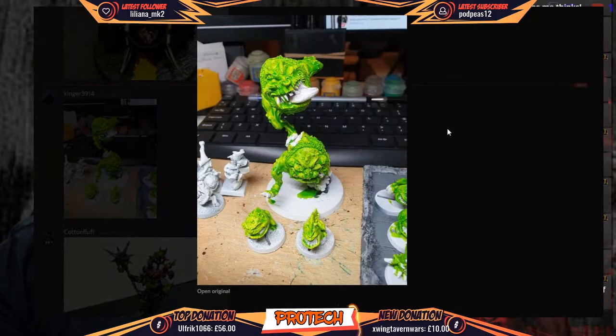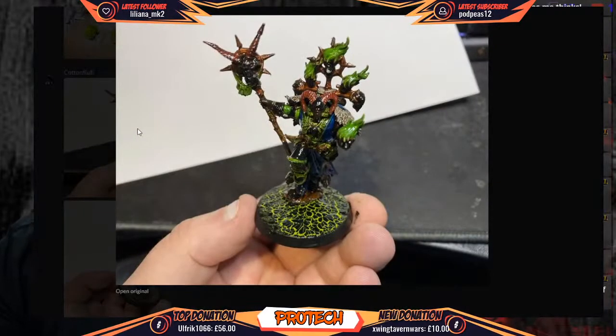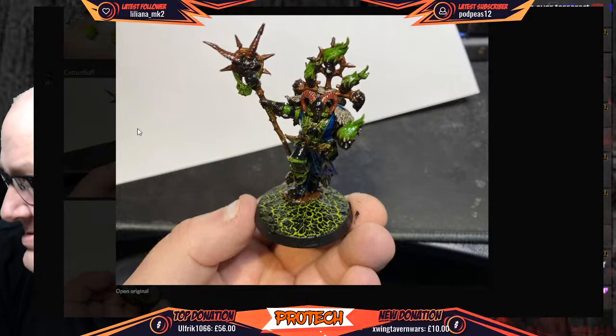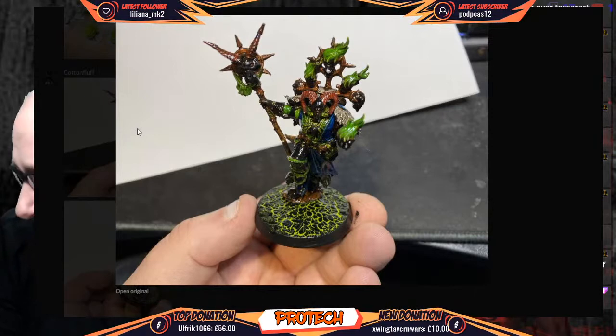And there's more Tesseract Glow Squigs. We're going to have the Tesseract Glow Mountain of Armies. There we go. That's nice. The black and the green is fantastic.